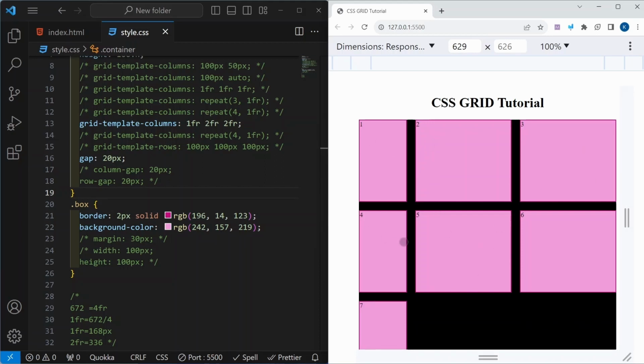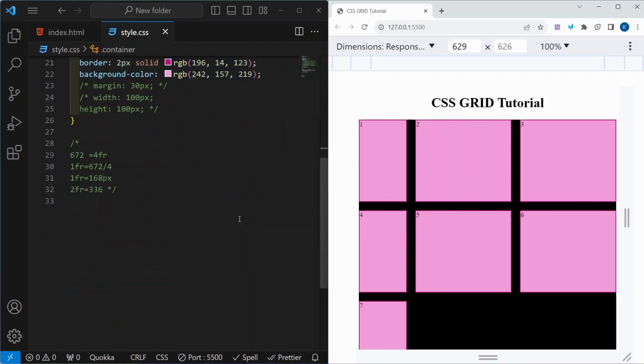But in this kind of layer, what we have built just now, nowhere is it visible that we have a header or different elements. We are just having 7 boxes, and for that I have just given some width. Now what I want is for this first cell to span the complete container. So this is my first cell. It should be taking this space as well as this place.